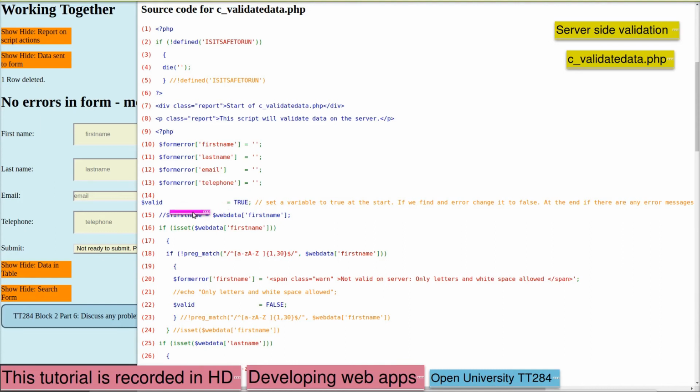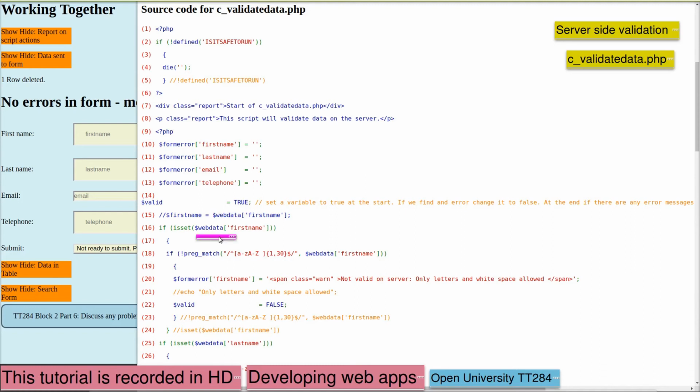We're setting valid to be true at the start, but if we find an error in any of these form elements, we will set that to false, and that will trigger the data to be returned to the user in their form to be checked or edited again.